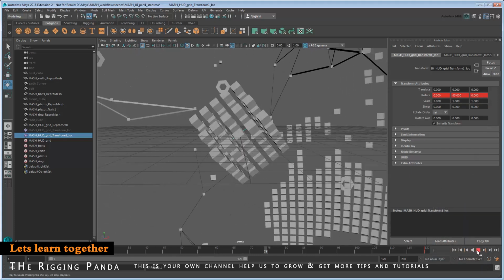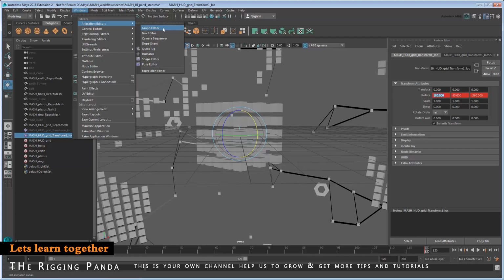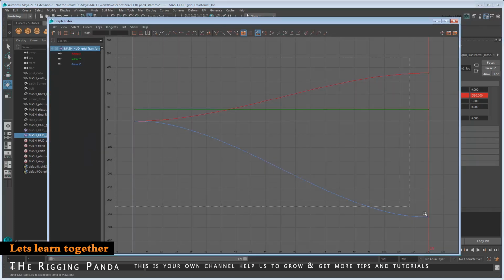That's much better. To give it even more variation, you can also try adding a secondary spin to the X-axis. This time we'll only give it a half turn in those same 5 seconds. And like the various spin animations in the previous tutorial, we don't want this ease in, ease out behavior, so use the graph editor to make all its tangents linear.